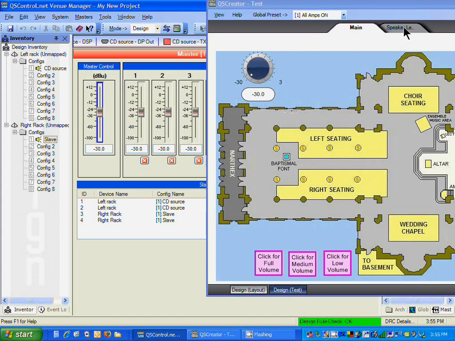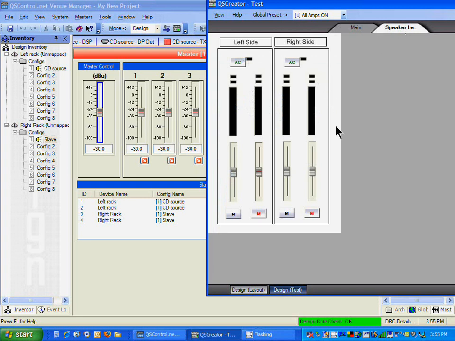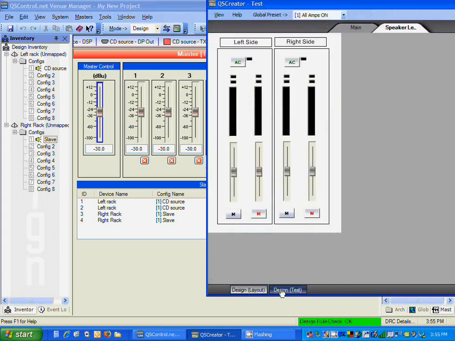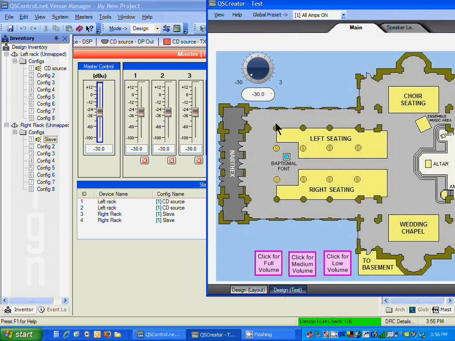I've decided that I want to also have that same master appear on this form here, this panel. So let's go back to design layout, if we will, for a moment. And let's take a look at that. Now, go back to design test for a moment. Let me show you what I'm talking about. If I click here, remember we have a hotspot over here. See the cursor change? Because I have a hotspot over this general area of the right seating and the left seating.